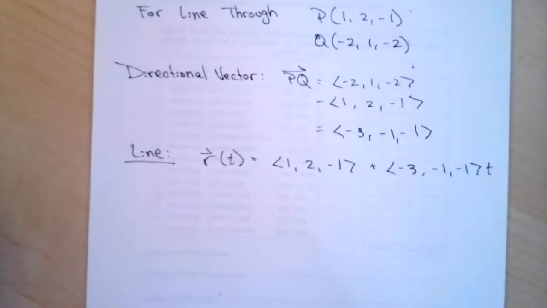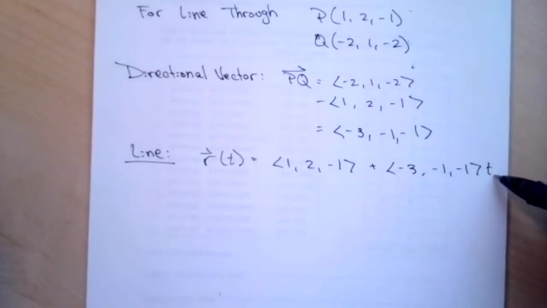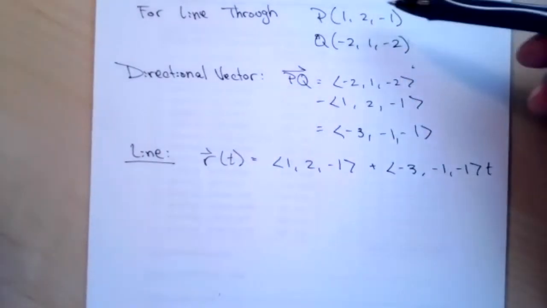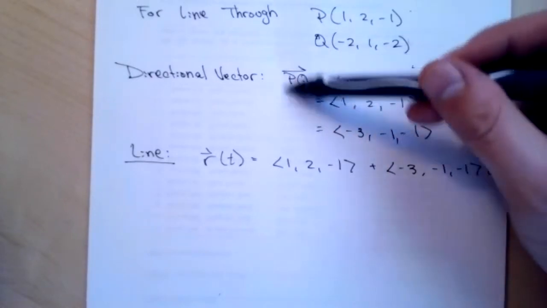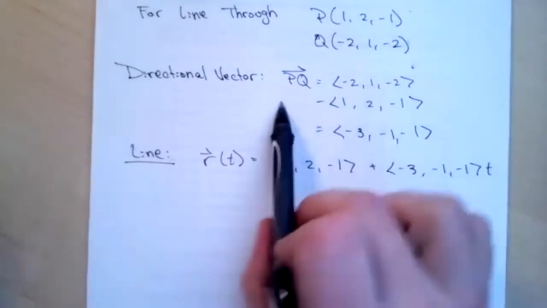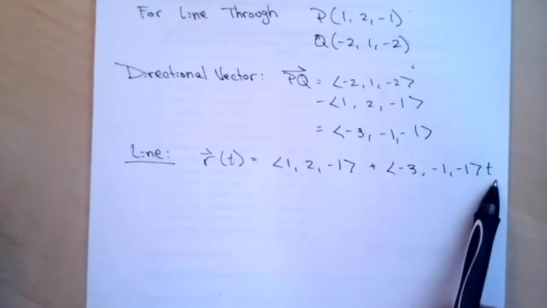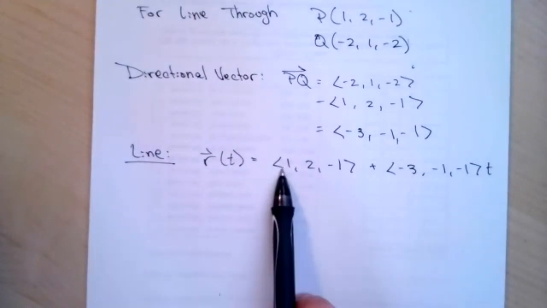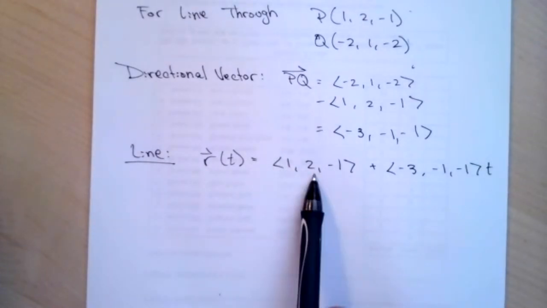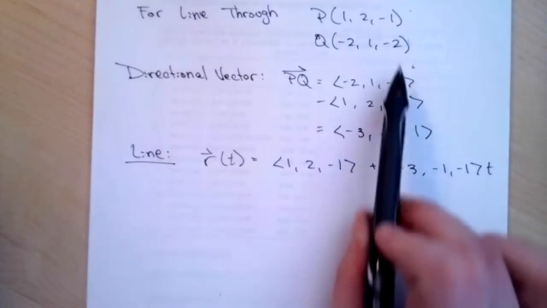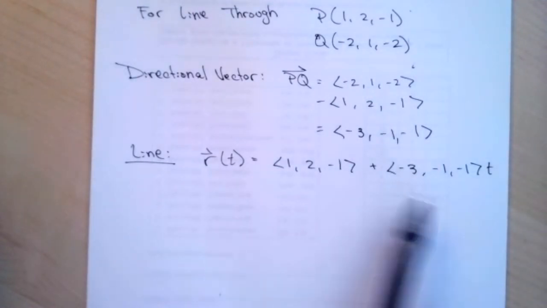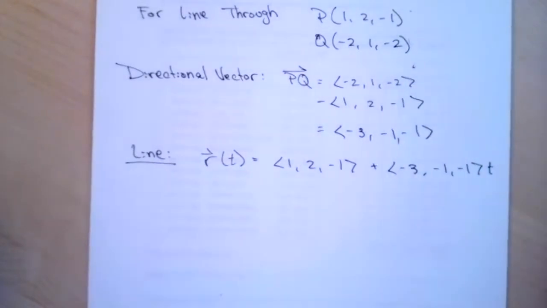And then plus the directional vector times t. As a check, what's going to happen when t is equal to 1? We've cooked this system of equations up so that if I start at p and walk 1 unit in this direction, or at least add on this vector, 1 unit of time times this vector, we should end up at q. So when t is 1, we'll have minus 2 on x, we will have 1 on the y coordinate, and then we will have minus 2 on the z coordinate. So it starts at P, ends at Q. This is the line we're looking for.